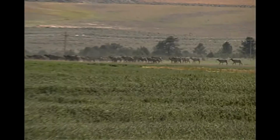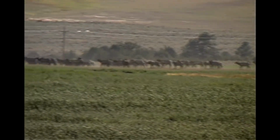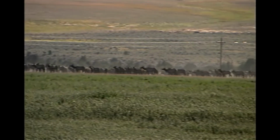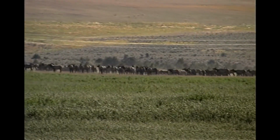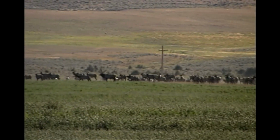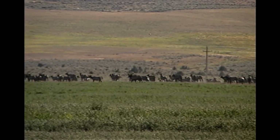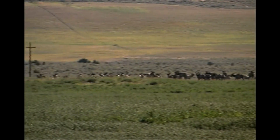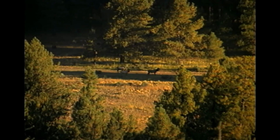The do-it-yourself hunter would be well advised to get to the location a couple of days early to scout the area and to locate the quarry. A good way to locate elk is word of mouth. Friends, relatives, fellow hunters may be able to point you to an area where good animals are known to be. Another technique that works in New Mexico or other arid states is to get out a good map and look for water. Do your homework before you leave home. That's where the hunt really starts.